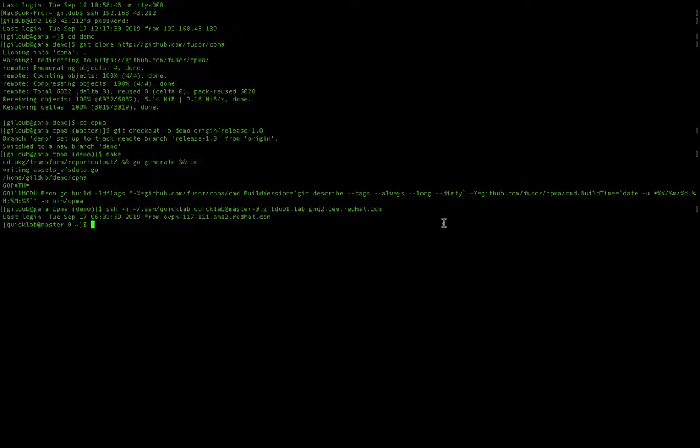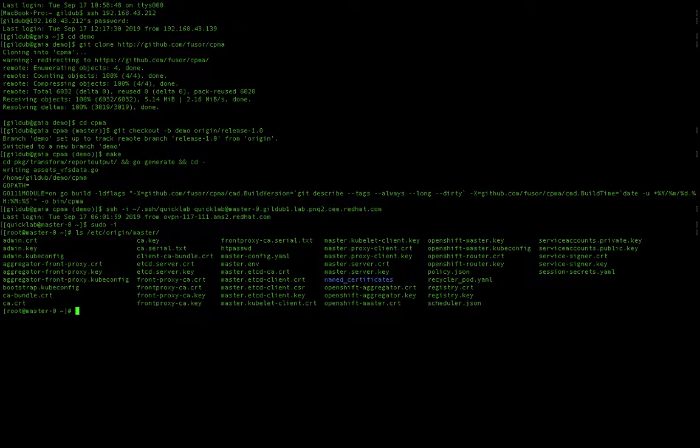So we can SSH to that master node, using that quick lab user here, and check we have sudo access, so we can access the various configuration files. Normally, by default on an OCP installation, root access is disabled through SSH, so that's why.